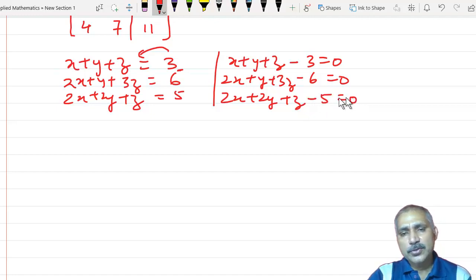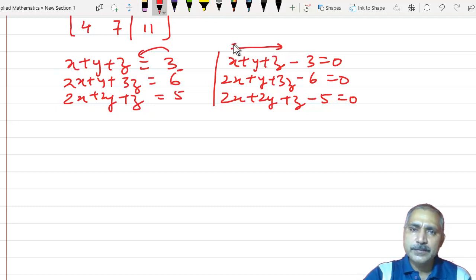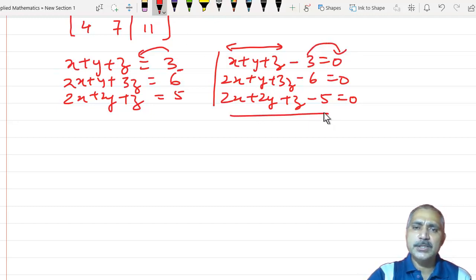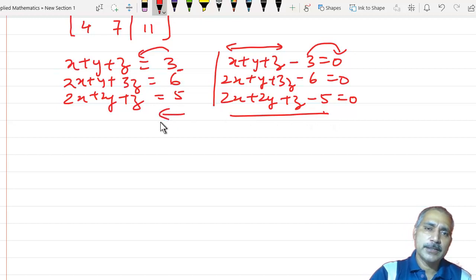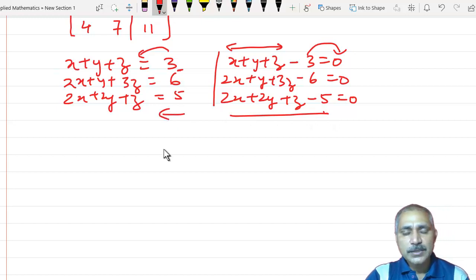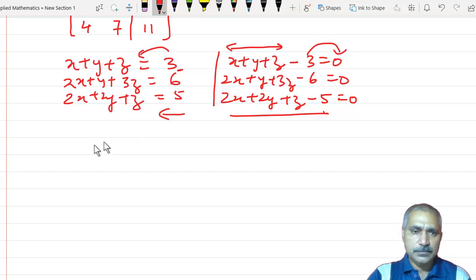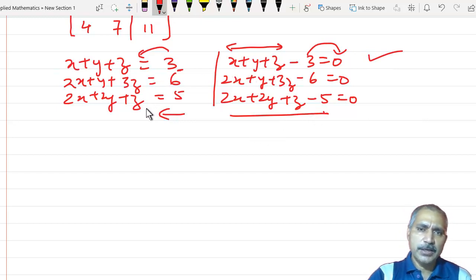See here, we have the three variables, and these are the constant terms. They have taken them to the left side, so you need to take them to the right side to convert this equation into the standard format, that is this format. After that we will convert that into the augmented matrix format. Suppose you have been given a question like this, then you have to convert it into this format, and then you will write the augmented matrix.